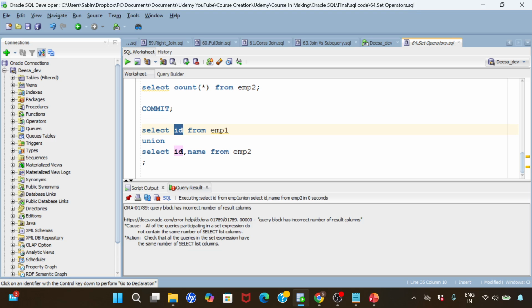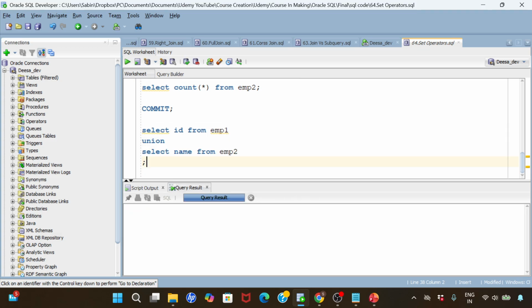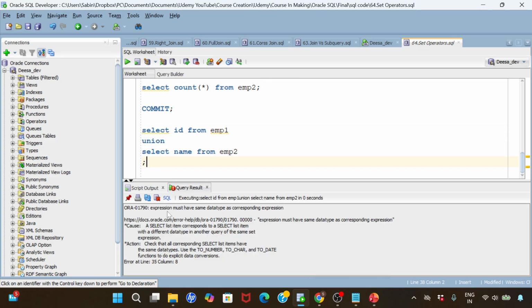The other thing is, I cannot say ID, name in one query and name, ID in the other. Let me take ID here and name here. This is also not good, because this is ID, which is number, and this is string, so you will not get the output. It should have the same data type.